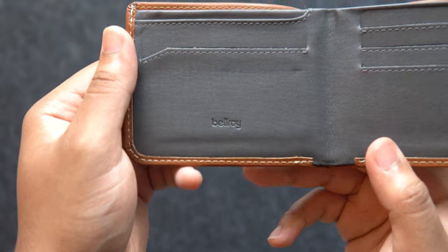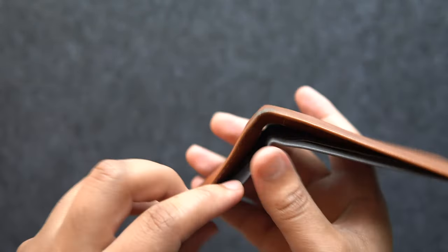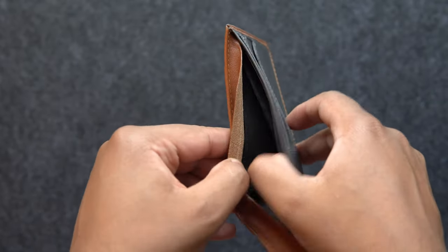But yeah, Belroy is an awesome company. Their leather, I believe, is Leather Working Group certified, which means that it's sustainably sourced and harvested. So that's another reason to love Belroy. They're always super environmentally conscious, and this wallet is no different from their other products. So Belroy, super awesome Hide and Seek Wallet.